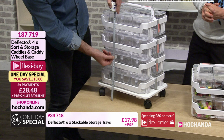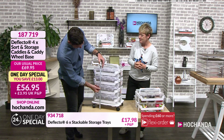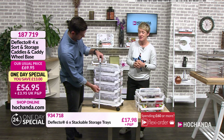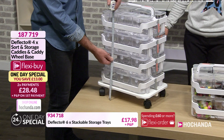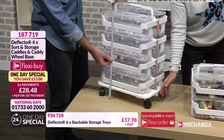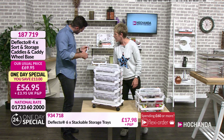What metric is this tape? Who knows? So it's 53 centimetres, which is just under 2 foot, you're right. Measure your desks and that will fit underneath. Remember, that includes the wheels as well. If you wanted to take it off the wheels, of course, you've got that extra space as well. So that gives you an idea of the height of that.